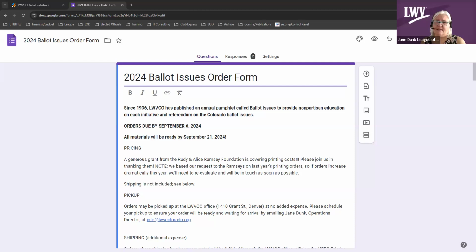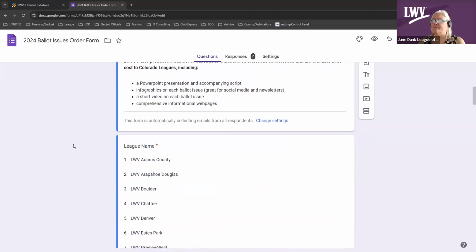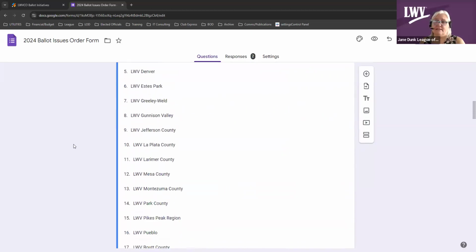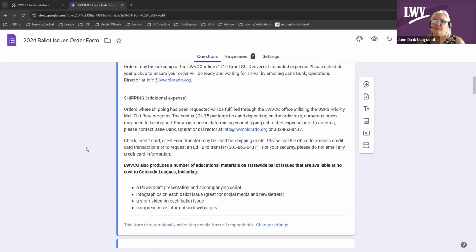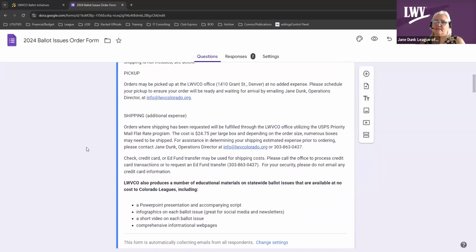So if your league has ed funds with us, you can certainly use those, or you can also send us a check. You can also come to our office and pick it up in Denver here on Grant Street, which is on the forms, or we can ship them out to you. They'll be shipped out with the USPS flat rate boxes.